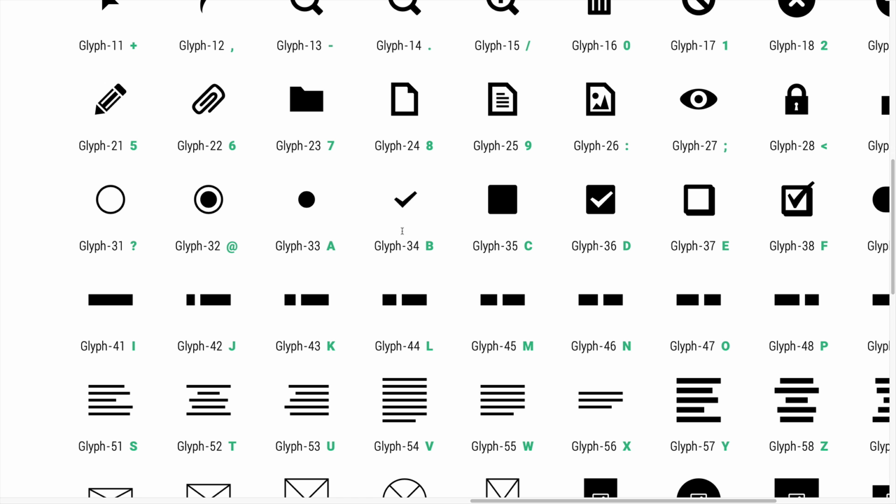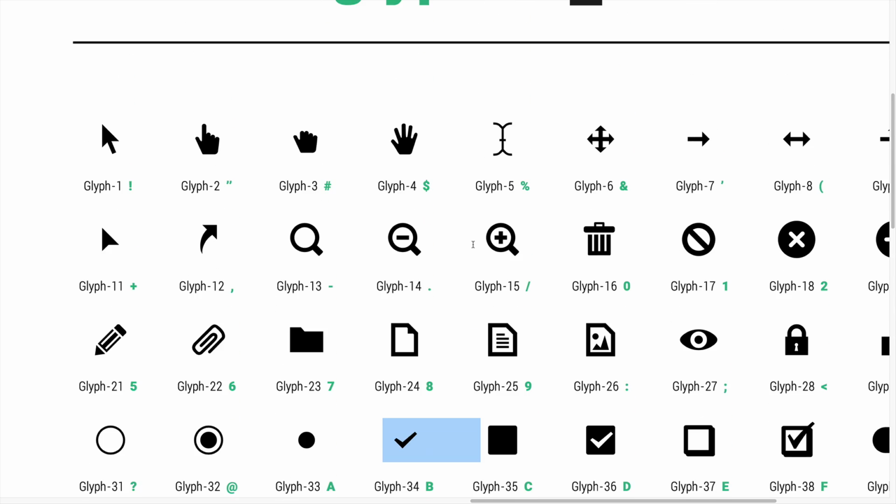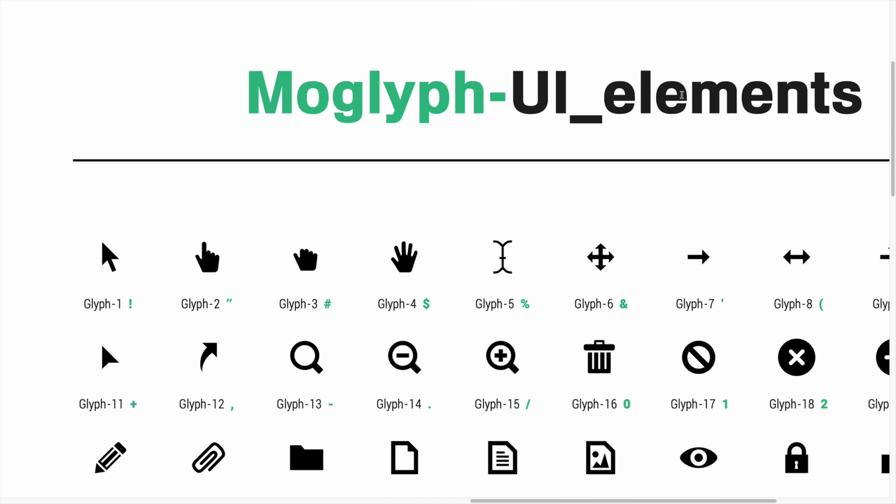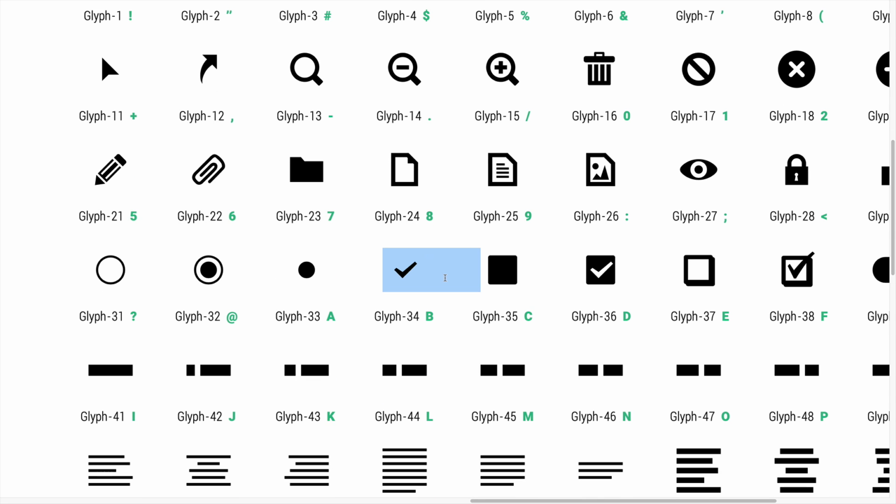It helps you type each shape directly with your keyboard. For example, if you need this check sign, just type an uppercase B on your keyboard, and you will have this shape directly with this font selected in your character panel, which is pretty useful.